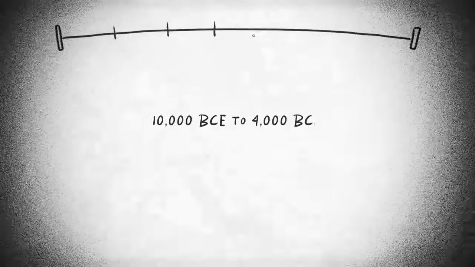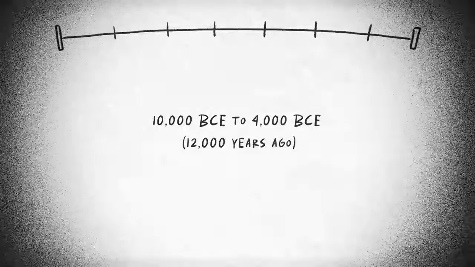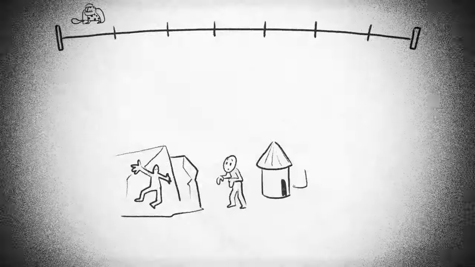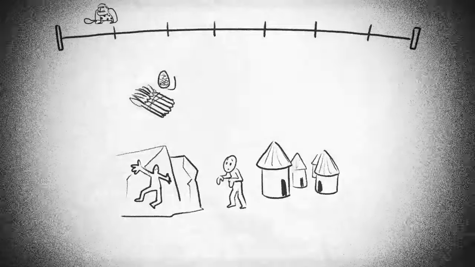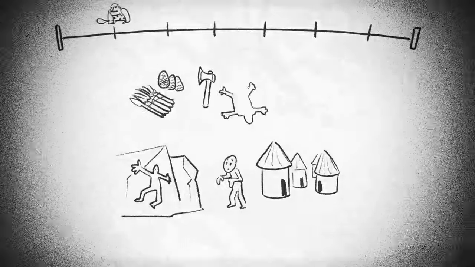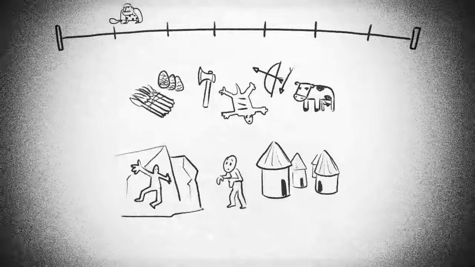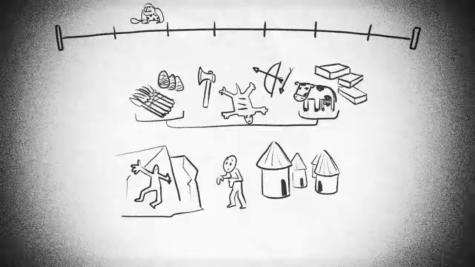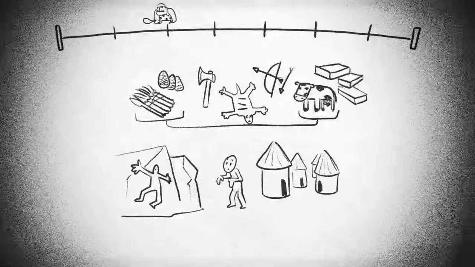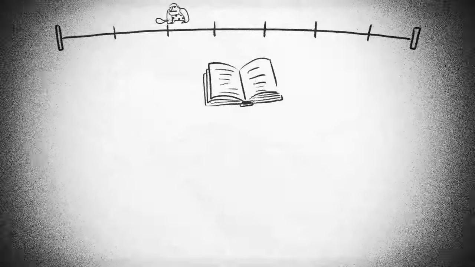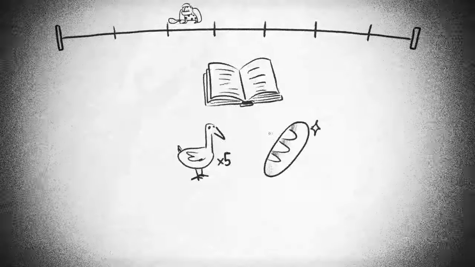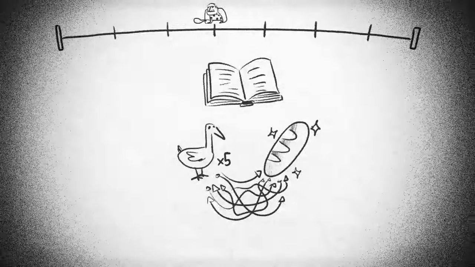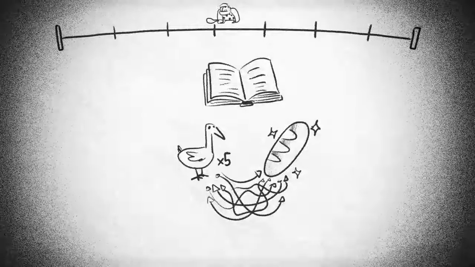10,000 BCE to 4,000 BCE, 12,000 years ago. The first chunk of our timeline dates from the end of the last Ice Age and the birth of our modern human ancestors up to the emergence of the first human civilizations. This was a period of relatively slow progress of money. We exchanged crops for tools, fur for weapons, and livestock for building materials. It was mostly livestock like cattle or grain, which were used as the earliest forms of money. There is a common story told in textbooks that a barter system existed before money. But there are now compelling arguments that more complex gift economies and records of credit and debt were established first.